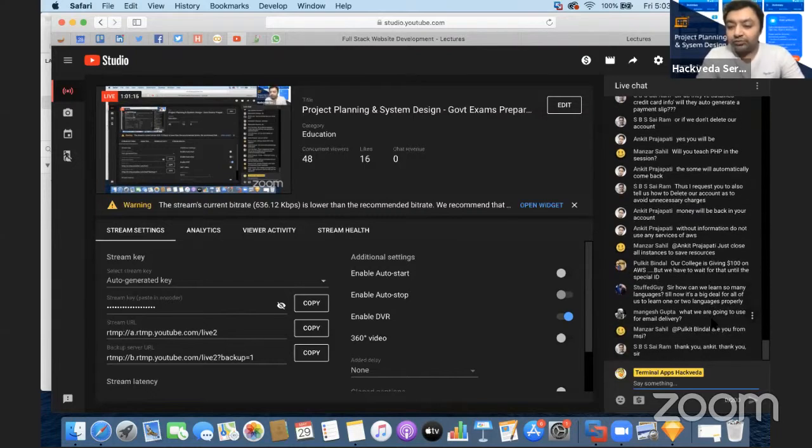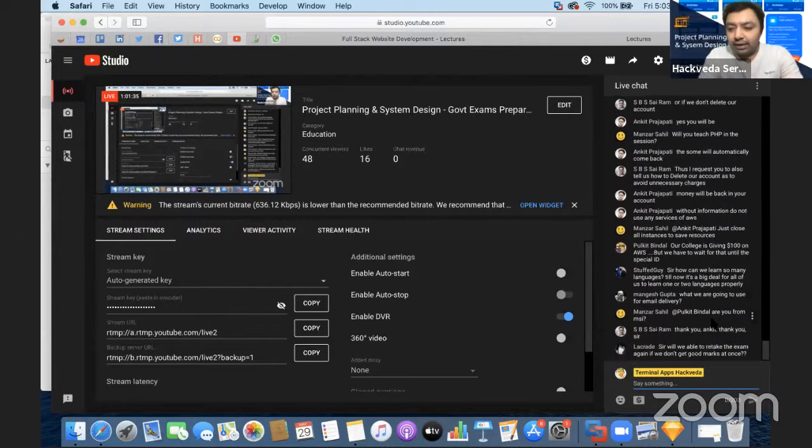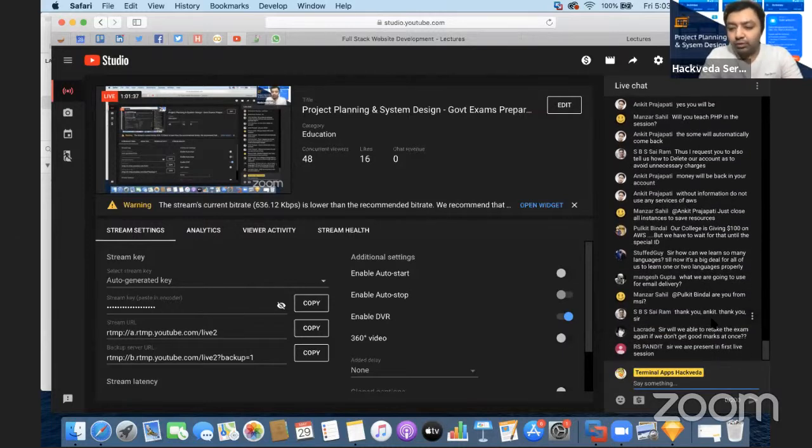What are we going to use for email delivery? So definitely we use Simple Email Service for email delivery, and that we can set up. You can set that up with Python and PHP. I have set it up for both of the solutions, and I'm going to share that with you, how we set up both and how we integrate the emails. So you're going to learn that. Don't worry about it.